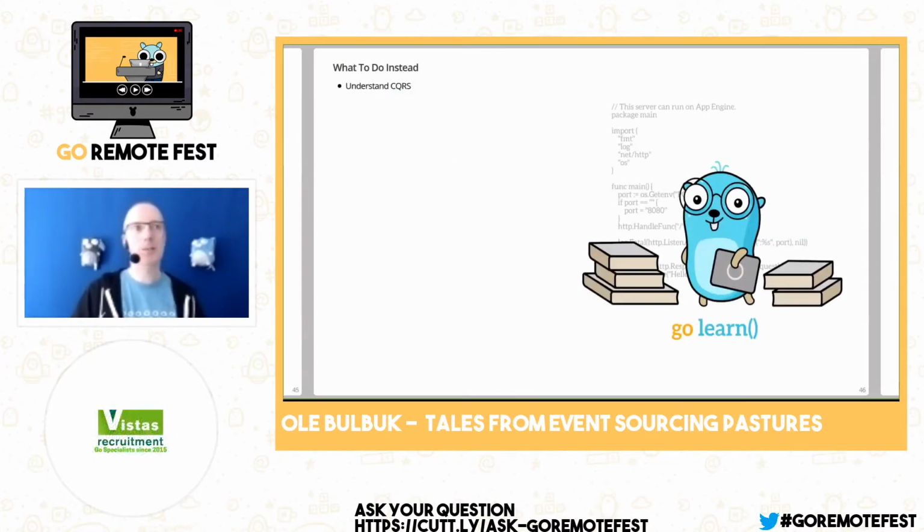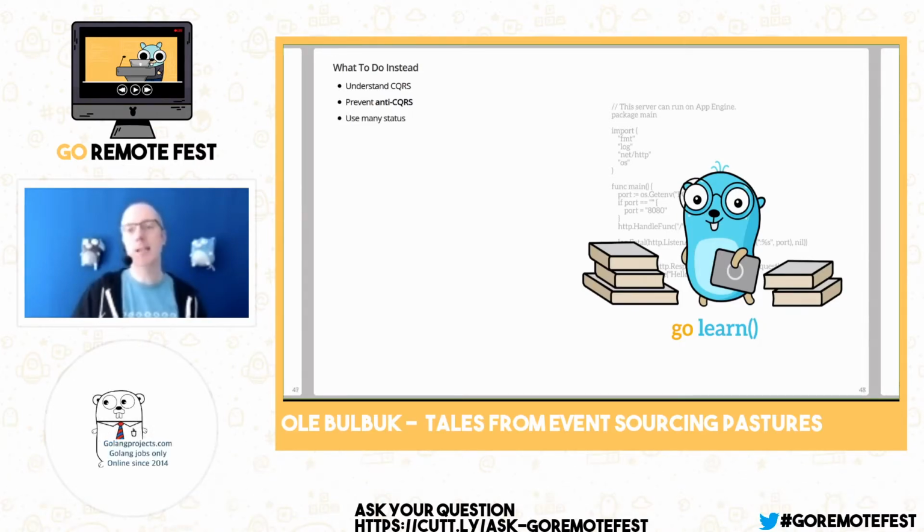So let's take a look, what could you do instead? I think it's really good to understand CQRS, right? And it's even more important to prevent anti-CQRS. So you really don't want a read to take forever because it needs to join like 30 tables or to go to 10 different stores and cobble things together from there or something like that. It's good to know this pattern, but maybe not so good to use it everywhere.